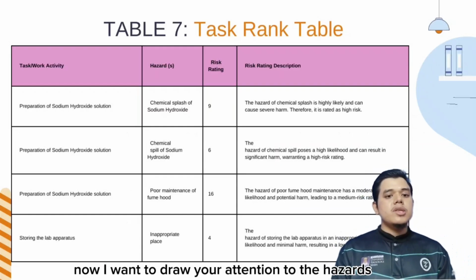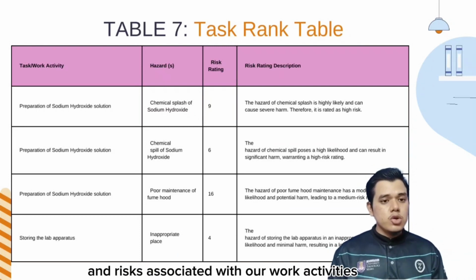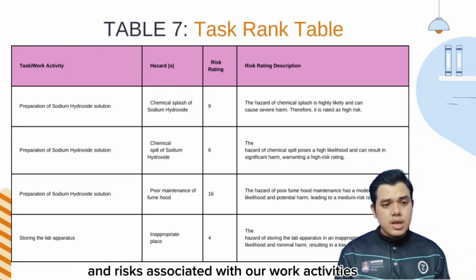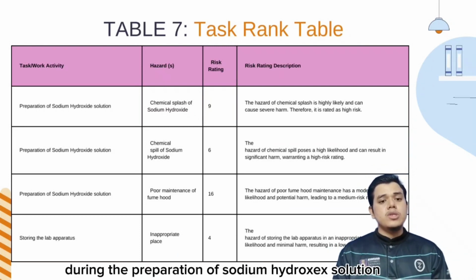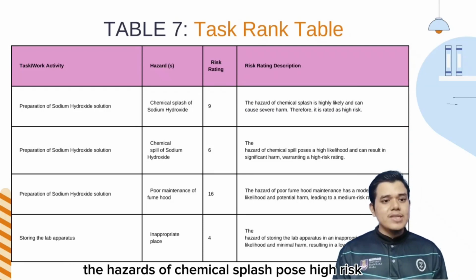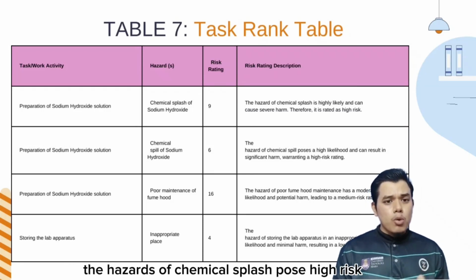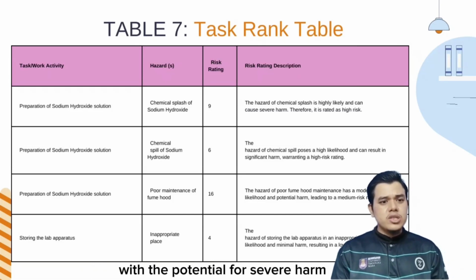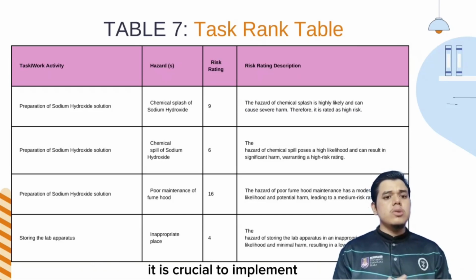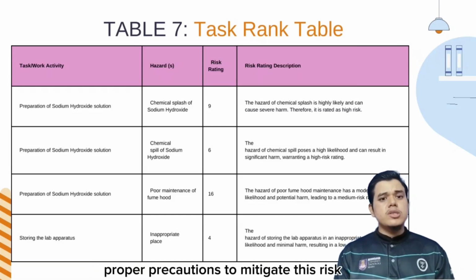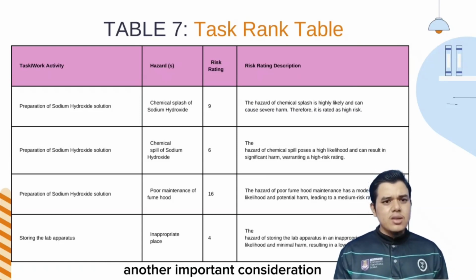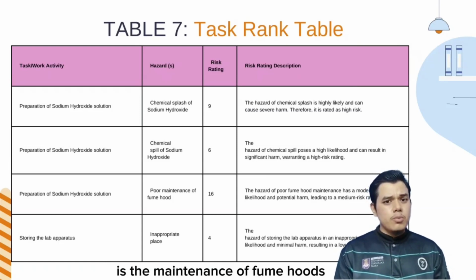Now, I want to draw your attention to the hazards and risks associated with our work activities. During the preparation of sodium hydroxide solution, the hazards of chemical splash pose high risk. With the potential for severe harm, it is crucial to implement proper precautions to mitigate this risk. Another important consideration is the maintenance of fume hoods.